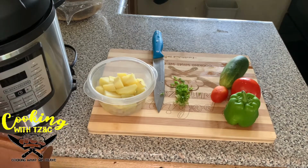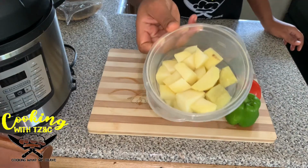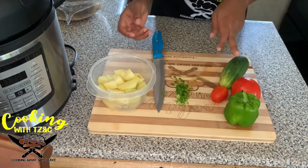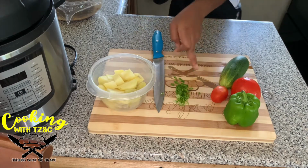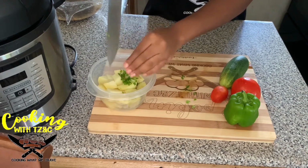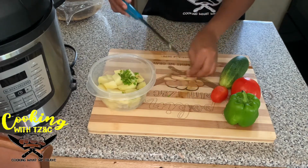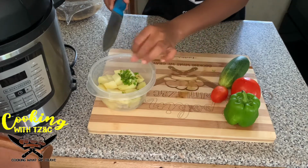Now we're going over to preparing the salad and the pasta. We have a vegetable bowl and a pasta on the side. Yes, so we have some tomatoes, salad, cucumbers, and a sweet potato, and we have in the dish sweet potato and Irish potato. So we mince our scallion, our green onions, and we're adding it to the boiled sweet potato and Irish potato.